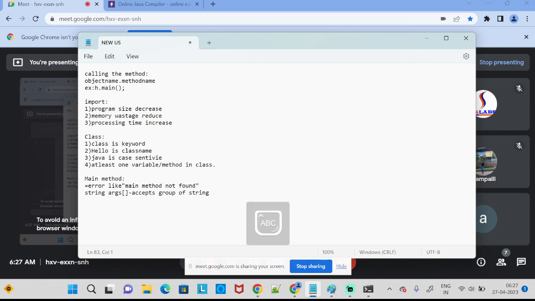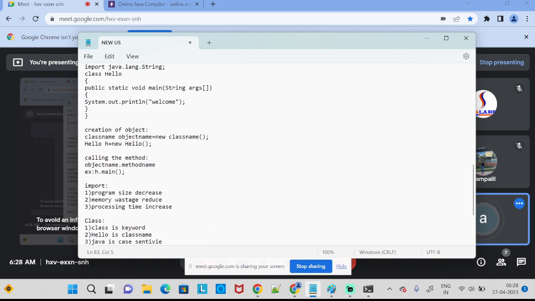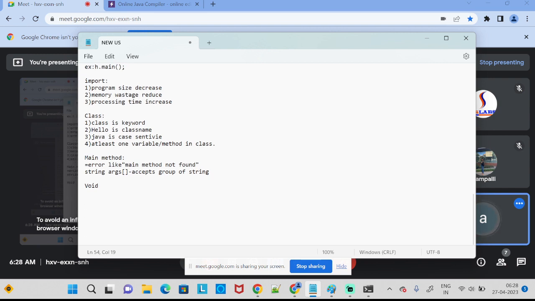Next, void. In the main method, we are using the void word also. What is meant by void? If we want to return a result in the form of integer type, then we need to give int as the return type.